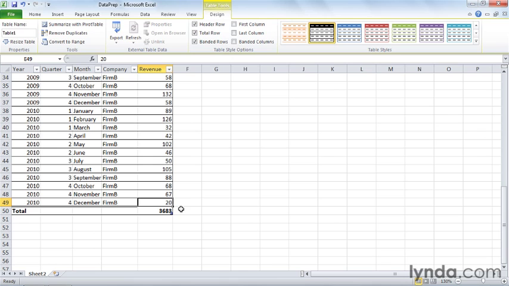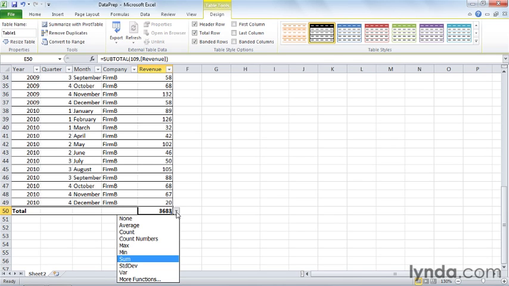And if you want to use a different summary operation, you can click any cell that contains a total, click the down arrow that appears, and you can select any one of these other functions. So for example, if I wanted to change the summary to average, then Excel will create a new formula, finding the average of all the values in that column. Once you have your source data arranged in a data list, you can create a pivot table. There is one other case, which I will cover in the movie entitled Consolidating Data from Multiple Sources, which you can find later in this chapter.